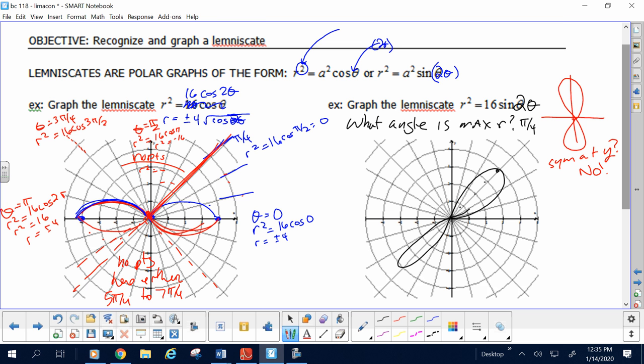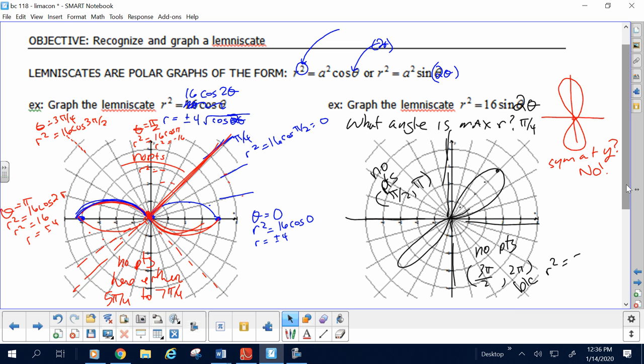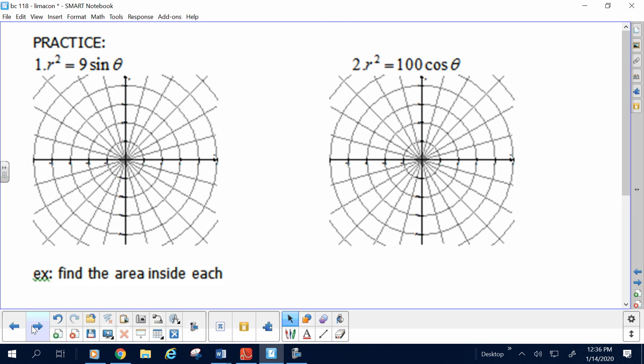there, and there are no points in here from pi over 2 to pi, because you'll get r squared equal to a negative, and in this region 3 pi over 2 to 2 pi, again because you'll get r squared equal to a negative. You down? All right, so a lemniscate is characterized by, it feels like a rose because there's a 2 theta, but the square is what it's all about. Are you down? Graph these really fast, please.